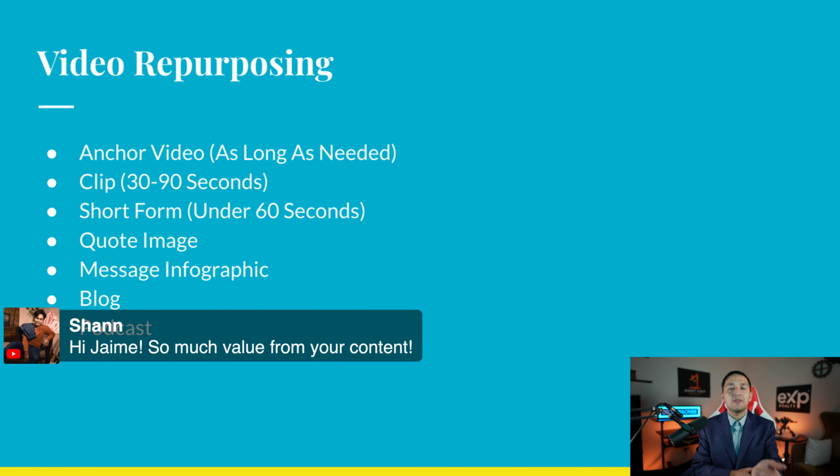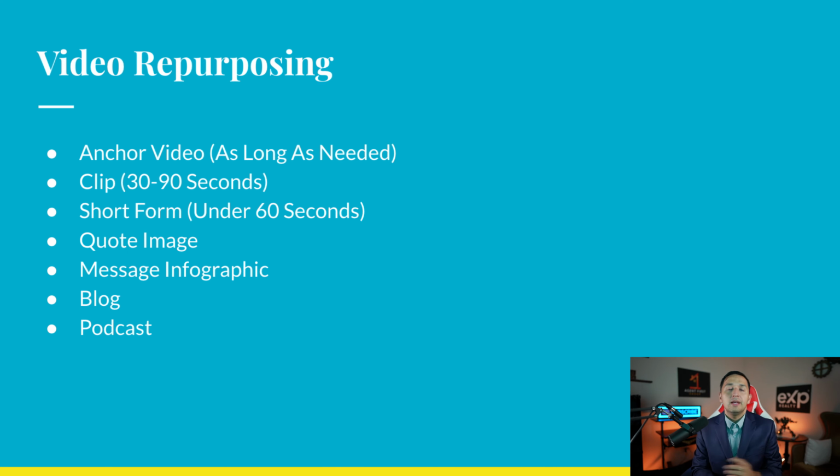So this message infographic, just think of it as condensing your entire message into an infographic. So here you can do step 1, step 2, step 3, step 4, step 5. And to help you execute on all of these, you can use platforms like Canva. Canva.com is a great place to pull infographics and images from. Editing software, I encourage you to use the free platforms. If you don't have a paid editor or paid editing software, use the free ones for now, then get into Premiere and then Final Cut Pro, but not before.